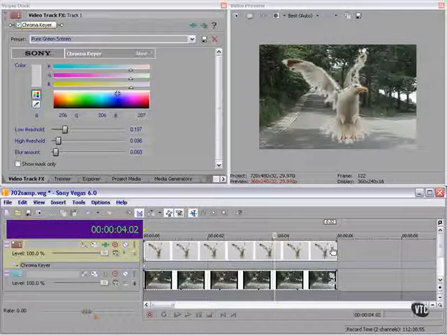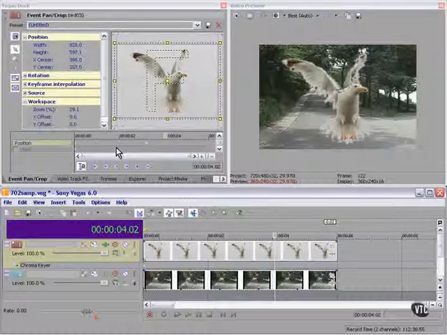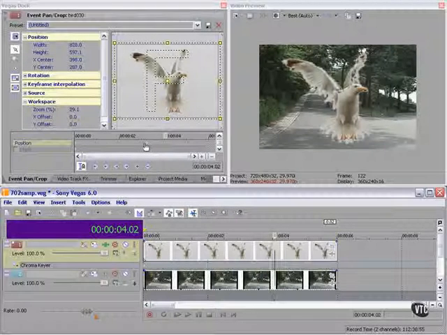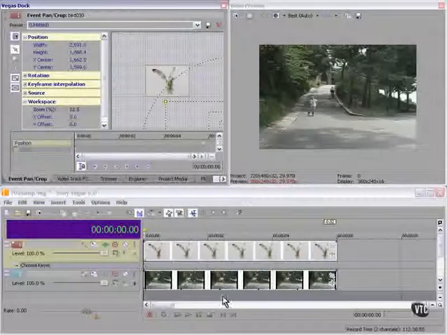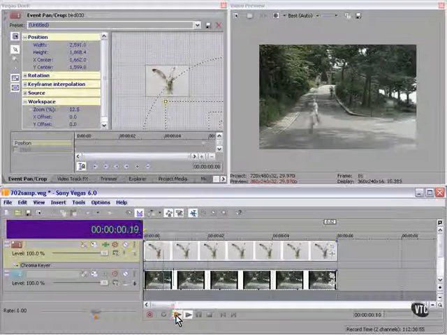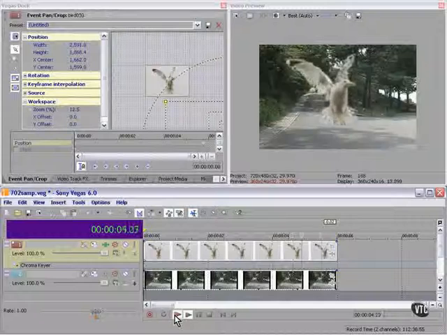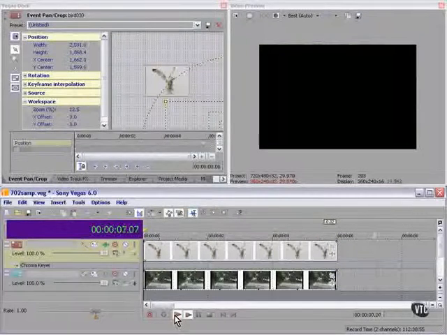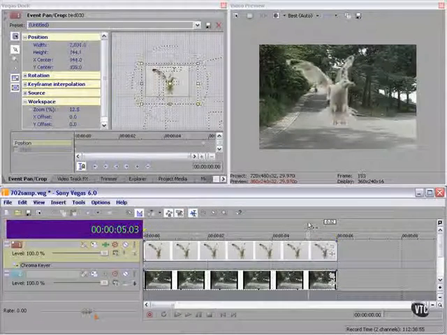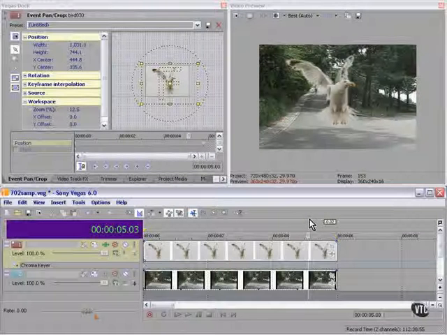So let's go to our pan crop. There he is.